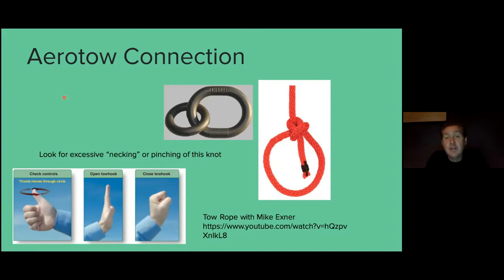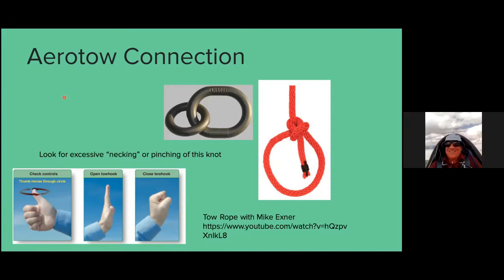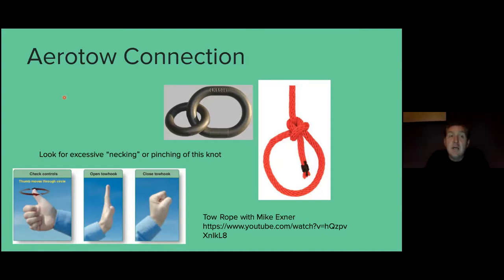And then of course, in your training, you're going to have low rope breaks. We typically have some checkpoints that we'll see in the video, but if you're above about 200 feet and you haven't yet crossed over the quarry, you can typically do a 180 degree turn back to the airport. So you'll practice that, probably at 300 feet, making it back around from a simulated rope break.